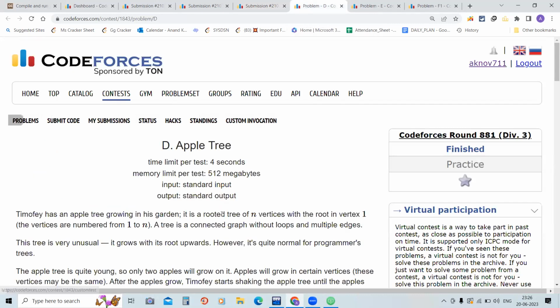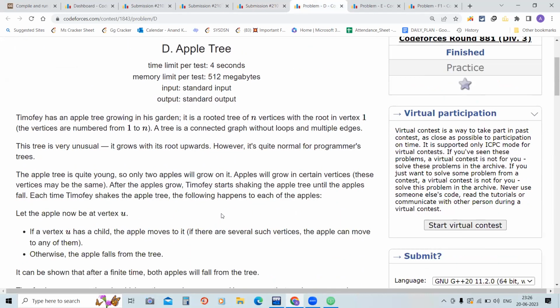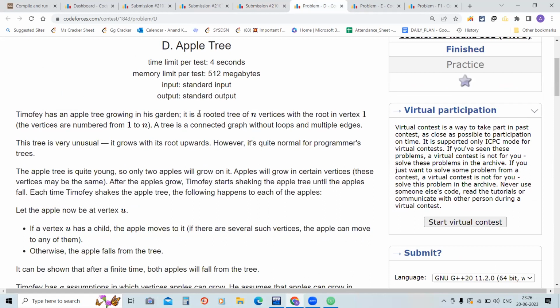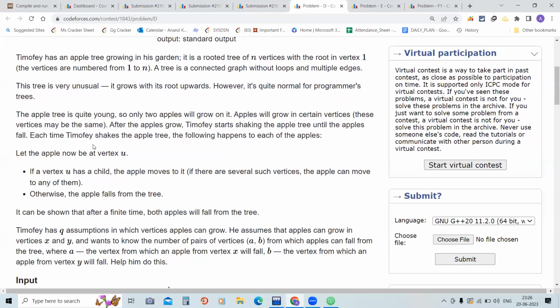In this problem, which is called Apple Tree, you are given a rooted tree of n vertices with root in vertex 1. And this tree is very unusual. It grows upward, so it's normal. The apple tree is quite young, so only 2 apples will grow on it, in certain vertices.